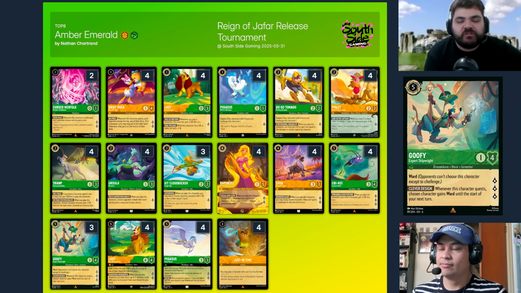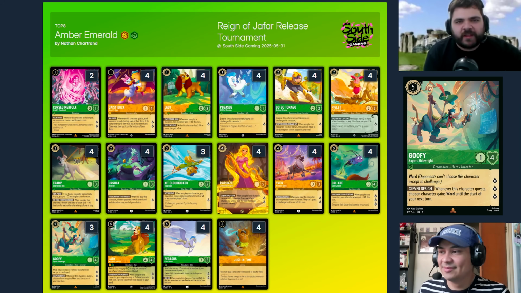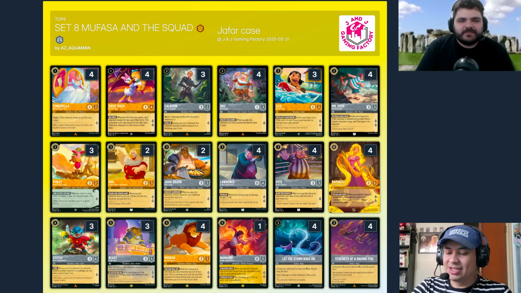Overall, it is a very strong deck. I do want to point out, Kevin, actually, it won't matter how you sequence the Tramp and another 1-drop, because as long as Tramp gives that Lady that strength, it's going to be at 3 strength when you play that extra 1-drop.